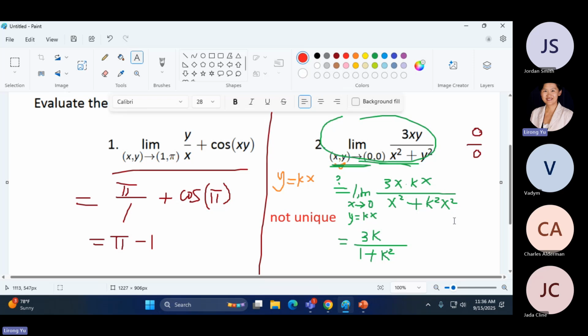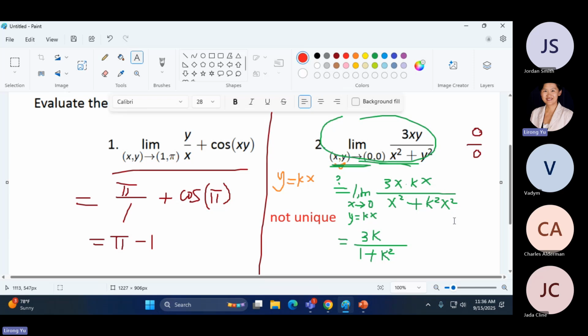We're able to prove that with that special situation, we realize along different paths of approaching, y equal to kx is a line. You approach 0 on this line in the xy plane, it takes this limit, and then for k equal to 1, the limit is 3/2, and k equal to 0, the limit equal to 0, and k equal to 5, the limit is 15/26. So when k takes on different value, we have different limit value. That means the whole limit value is not unique.